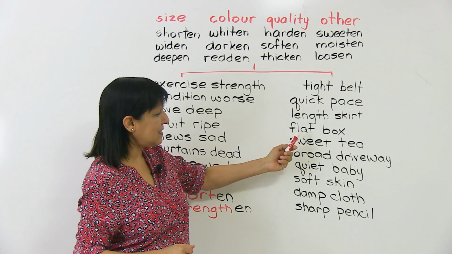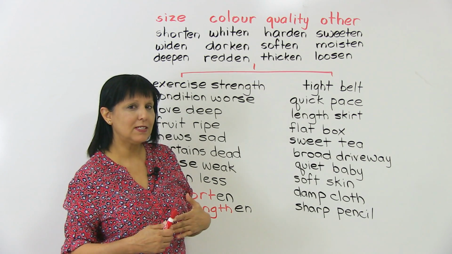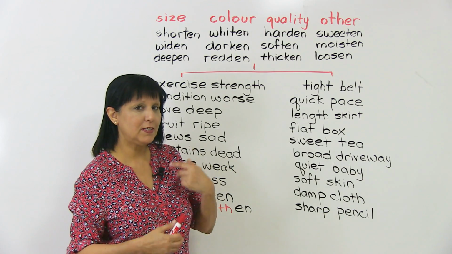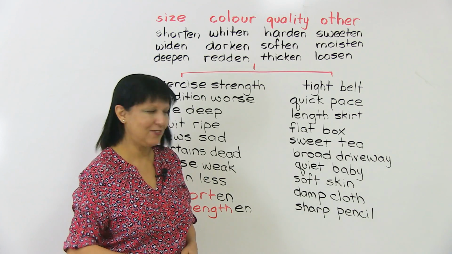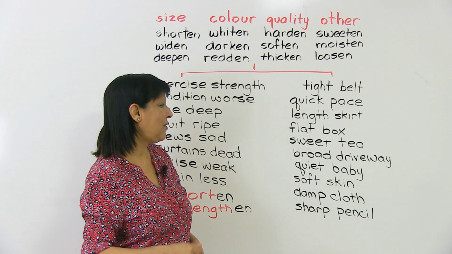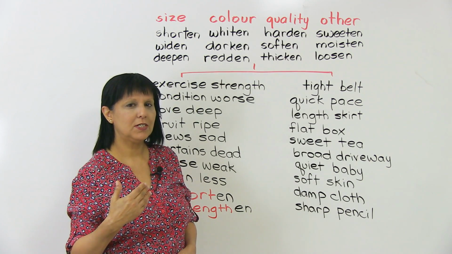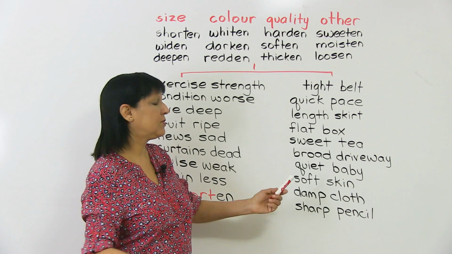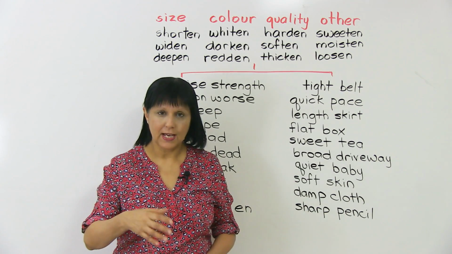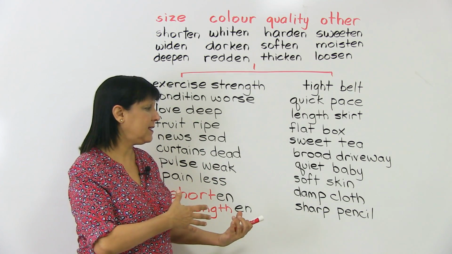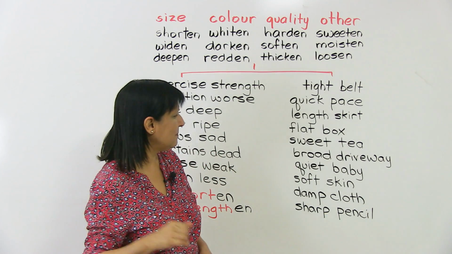All right, flat box. Let's say it's a he. He did what to the box? He made it flatter. So what did he do? What's the verb? He flattened the box. Great, you're getting really, really good at this. Okay, she sweet tea. So what did she do to make the tea sweeter? She sweetened the tea. So again, we're putting en, and in this case, because we are saying these examples in the past tense, we're also adding the past tense endings, okay?